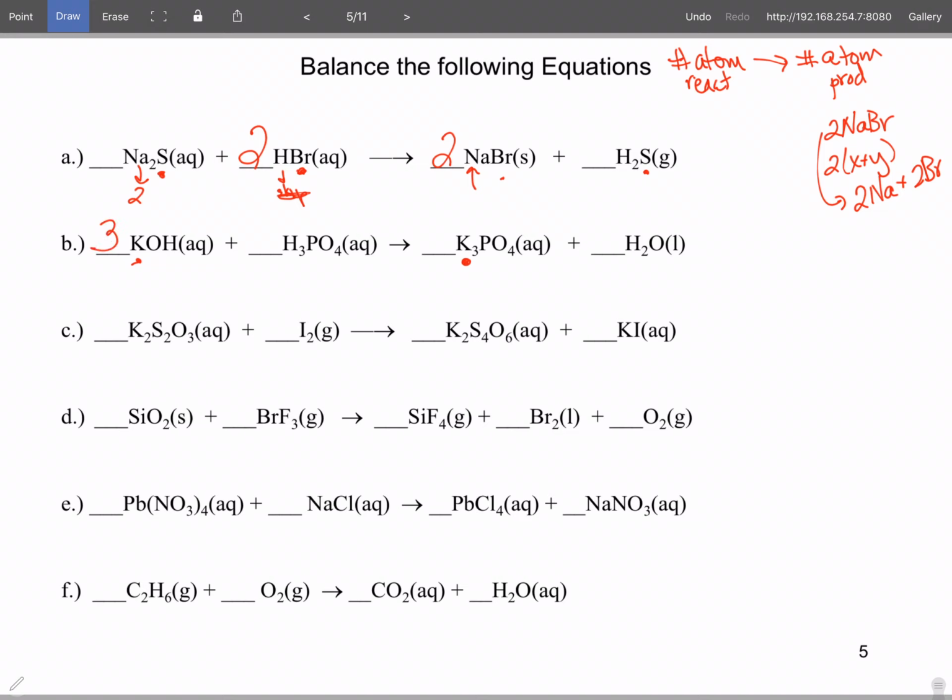We're going to skip the oxygens and the hydrogens. Again, we're going to skip the hydrogens, so we're going to deal with phosphate here, and lo and behold, we have phosphate the same on both sides. So we're going to leave those as is, no problem. Now we go back to the hydrogens. So if we look, we have 3 hydrogens here and 3 hydrogens here. So we have 6 hydrogens on this side. Over here, we have 2 hydrogens. So in order to get 6, we need to multiply it by 3. So we'll put 3 hydrogens right there. Okay?